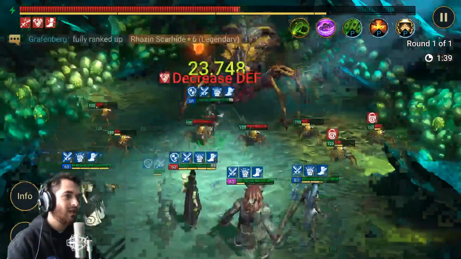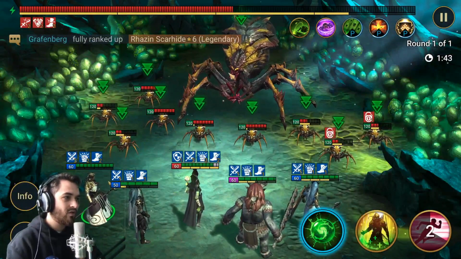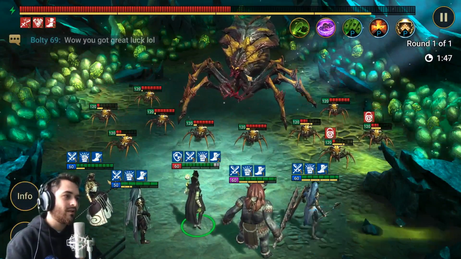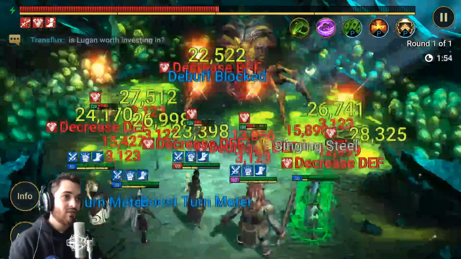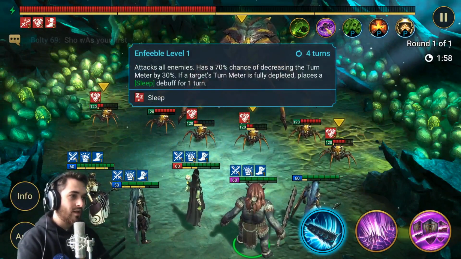So I'm just going to continue hitting the spider as much as possible, get its health down, because when it does hit up and that passive goes off, it's going to heal up a big portion depending on how many spiderlings are there. Now this passive does have a cooldown, so it can't be used every turn, which means you do get a chance to knock this spider down.